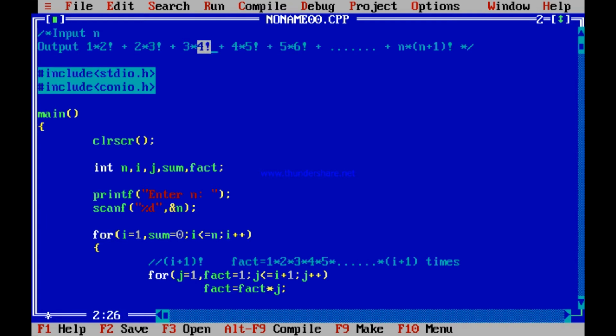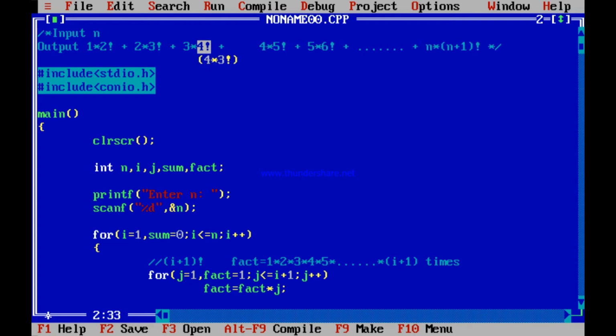Now what is 4 factorial? 4 factorial is 4 into 3 factorial, is it not so?